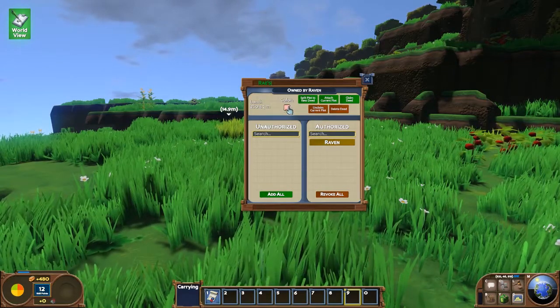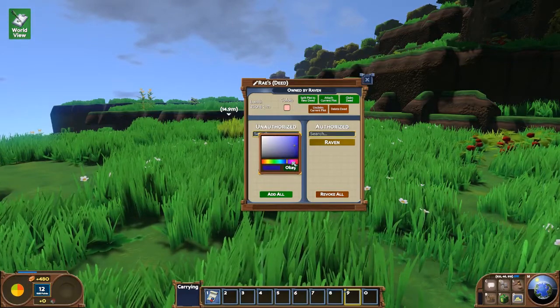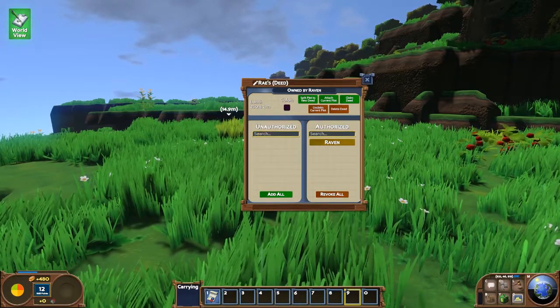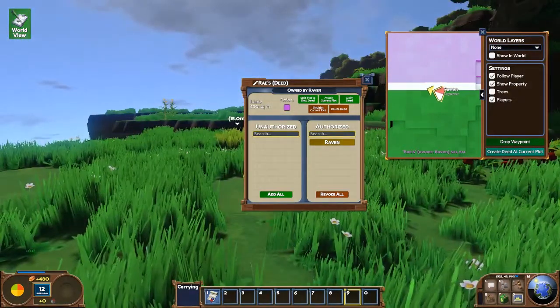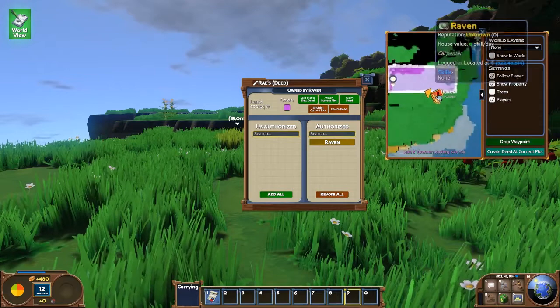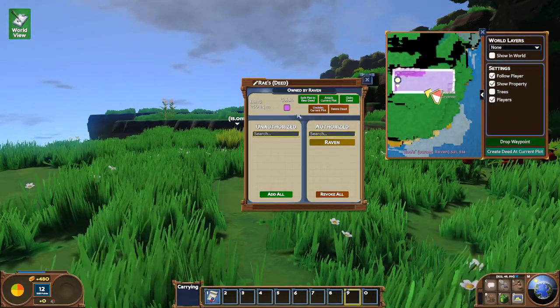You can also change the color of the land in the map view. Let's make it a nice purple. We're going to hit M. There we go. Okay, so now if we scroll out, it is purple, and you can see that we can change the color that way.